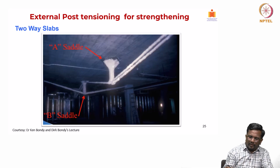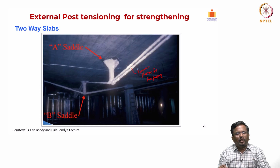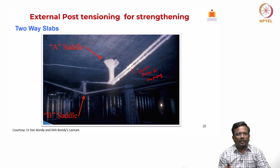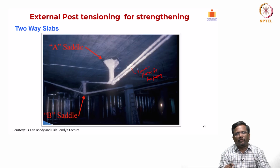You can see here that you have created a truss system with a PT cable, and you can also see that vermiculite plastering is done for fireproofing. So, this is A saddle and B saddle, and I designed the cable in such a way that the downward force I am creating in this B saddle is lesser than the upward force that I am creating. So, the net effect is always an uplift force, so that it helps in relieving the effect of your external loads under service conditions.